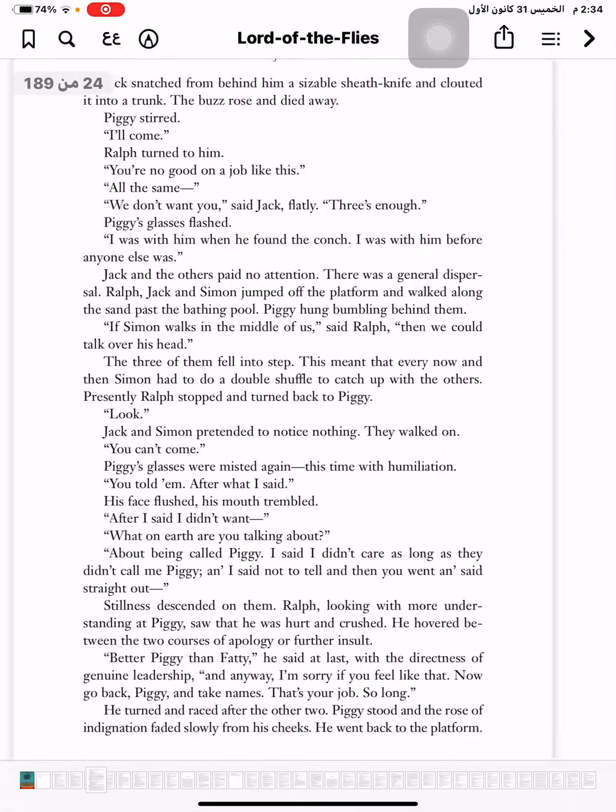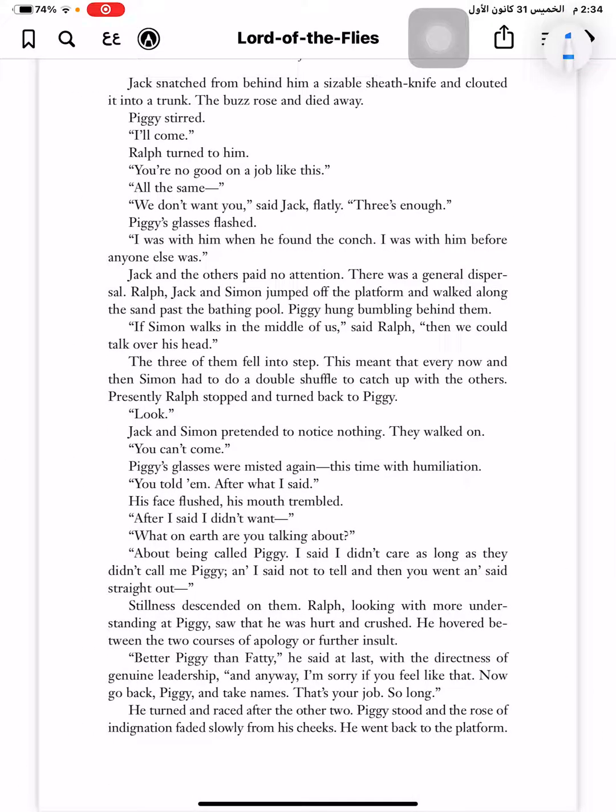Another point now concerns Ralph's behavior. Ralph is different from the Ralph we know at the beginning of the novel. Why? Because now he is totally different. He changes his style when he is talking with all other boys, especially Piggy. At the beginning, he appears so rude, indifferent, and ignorant of Piggy's concerns about the other boys on the island, about the grown-ups.